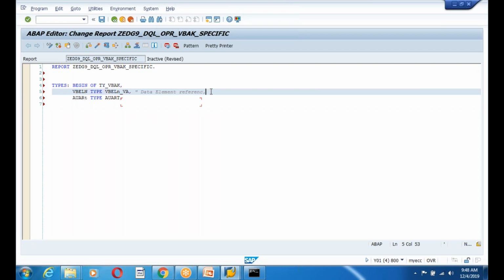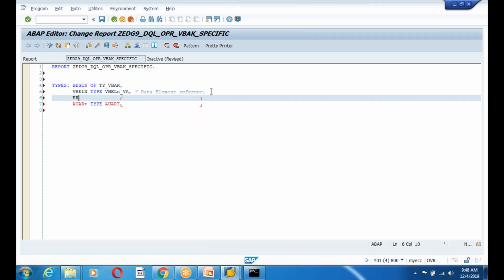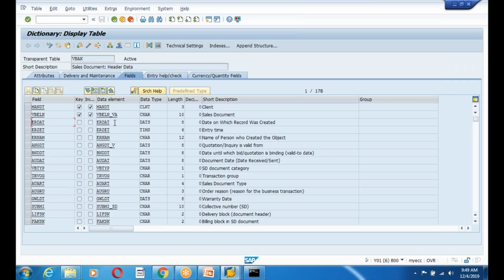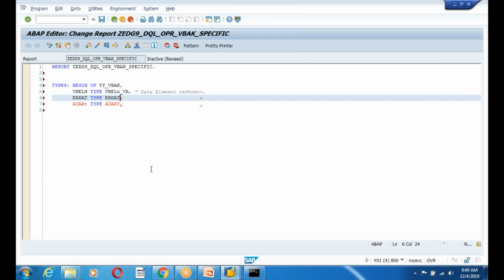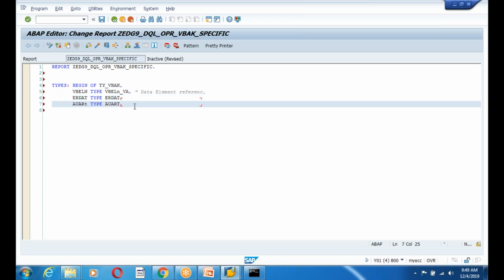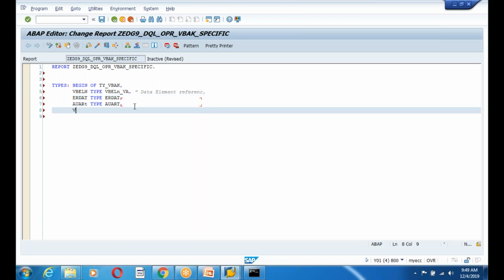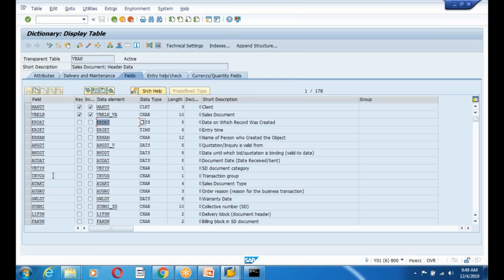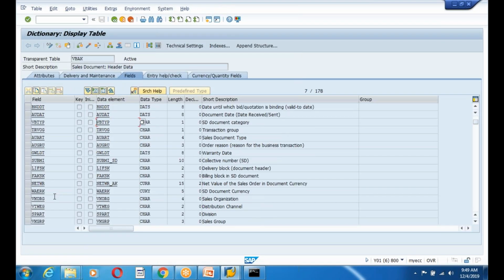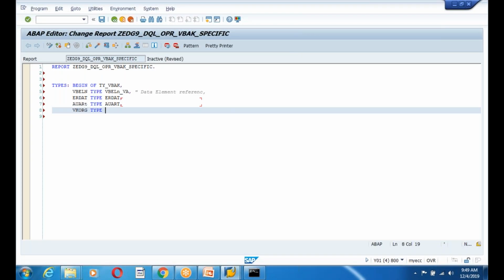This field is before AUART: ERDAT, and the type is ERDAT. Next, VKORG. What is this field? It's the sales organization, guys. See here in the table, VKORG, sales organization, and the reference is also VKORG.